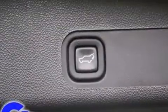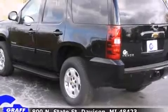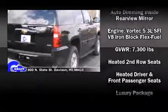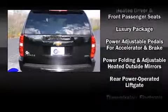Backseat passengers will appreciate the rear audio controls, allowing them to make easy adjustments to the stereo system. Rear passengers enjoy the seat heating functionality, keeping them warm during the winter months. Enjoy your favorite music via the stereo system, which includes a CD player with MP3 capability and 9 speakers, providing excellent sound throughout the cabin.